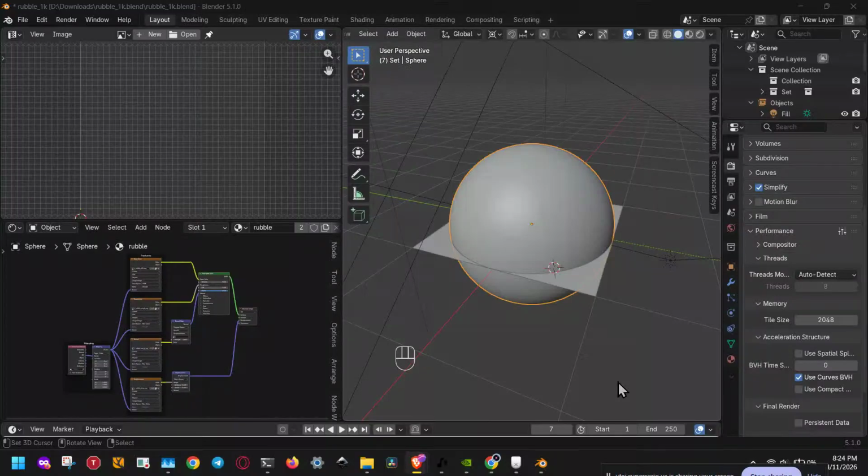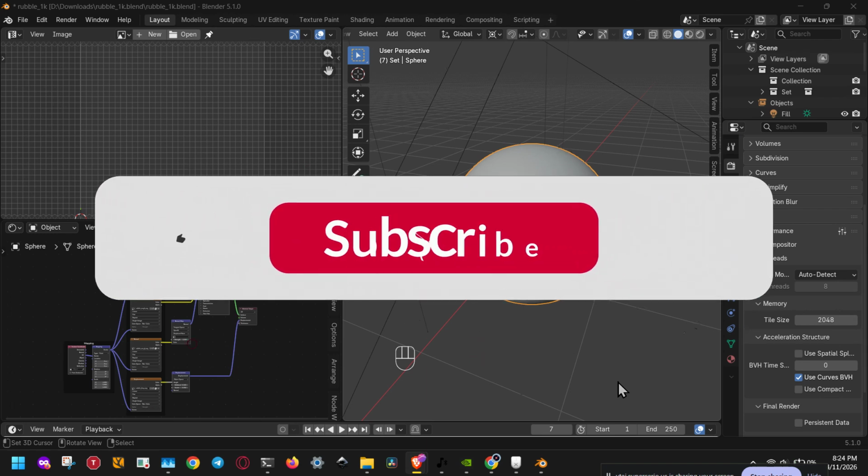If Blender is giving you a render cannot save error, don't worry, because in this video I'm going to show you the quickest ways to fix it step by step. This issue usually happens when Blender can't write your rendered file to the folder you selected, and it's often caused by a bad save path, folder permissions, not enough disk space, or corrupted cache files. By the end of this tutorial, you'll know exactly how to get your renders saving properly again.